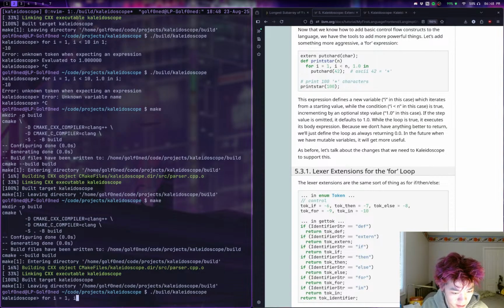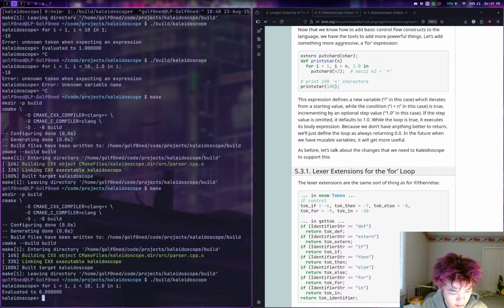For I equals 1, I less than 10, 1.0 in I. Okay, well, that does what it was supposed to do, I guess. LLDB, that's so real.